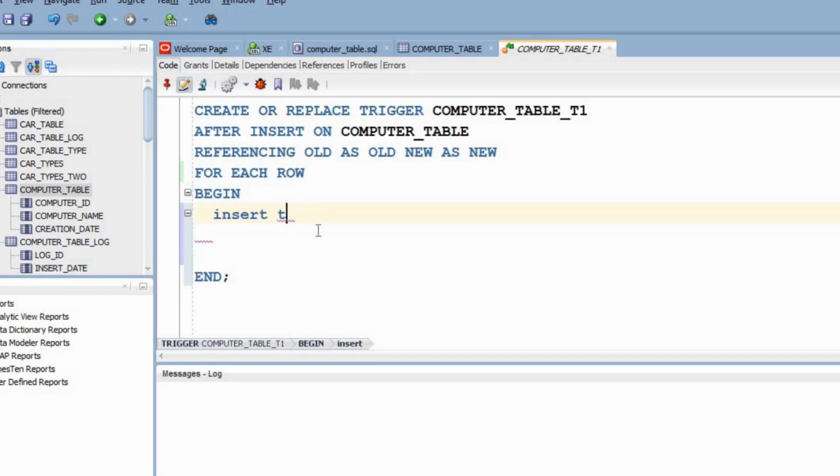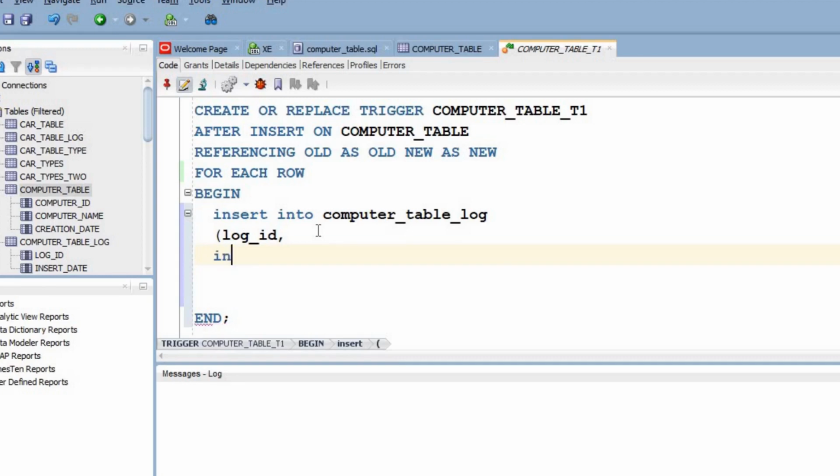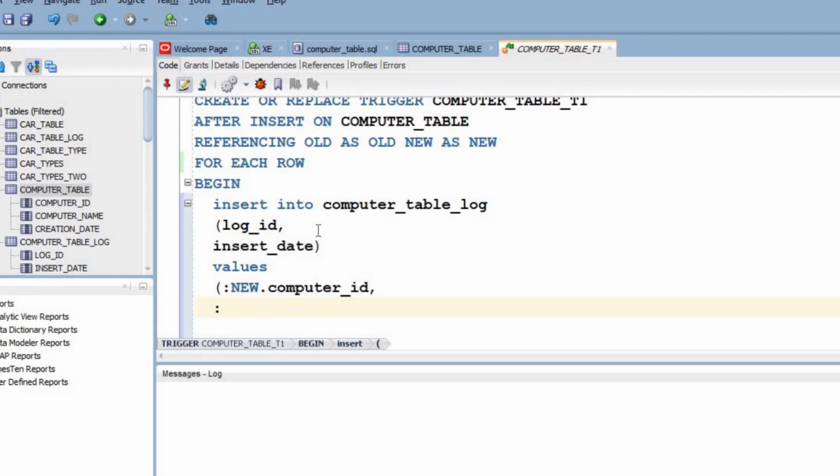Insert. Here's where I'm going to do my insert of new dot, I'll log my computer ID here, and then I'm going to log the creation date.